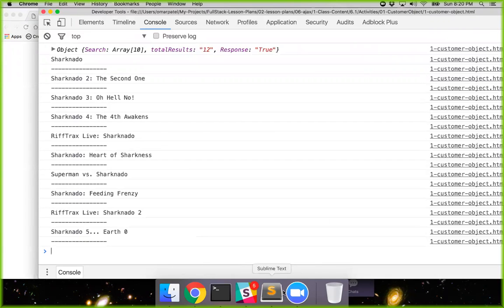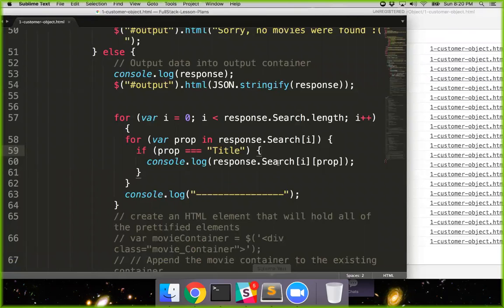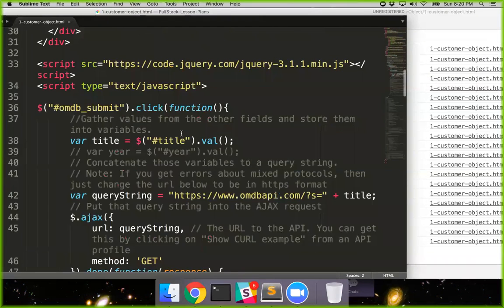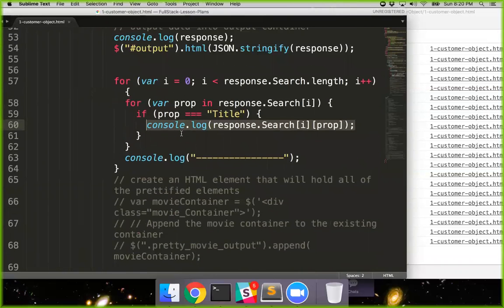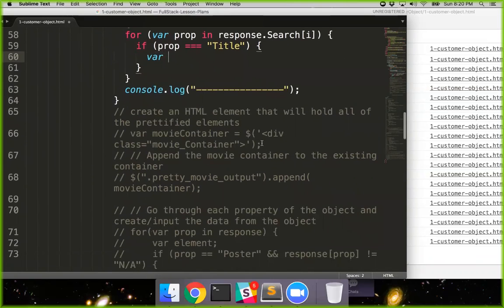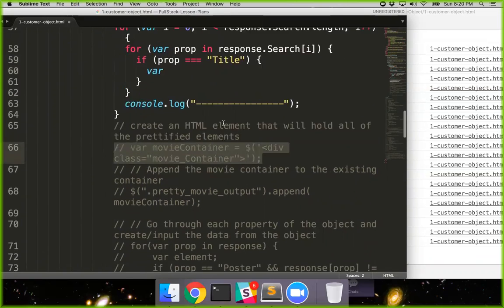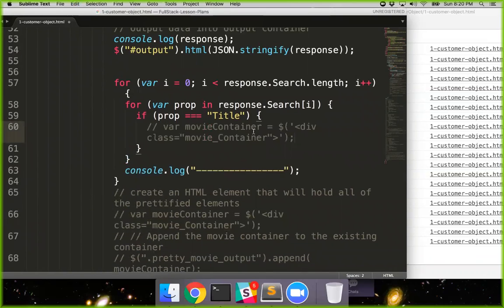So now let's go a step further and display this in our HTML. I want it to be prettified. I think I have predefined CSS classes, so I'm just going to use those.